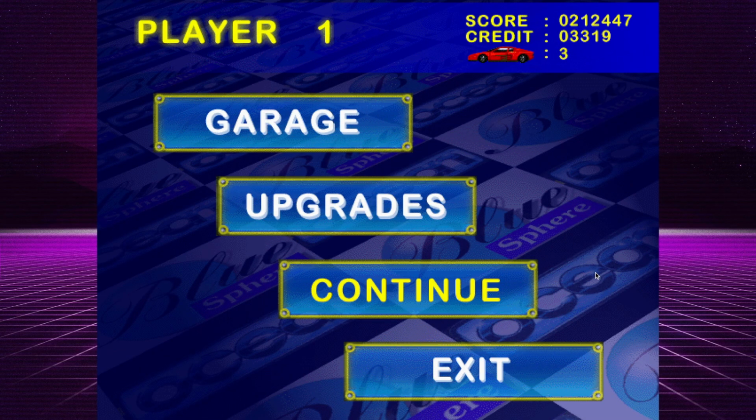Oh, so we now have player 1. We have options. We can go to our garage. We can upgrade our car. We can continue our exit. So, well, why not? We'll do another race. But first of all, let's have a look at the garage.